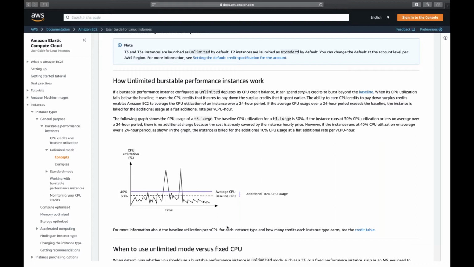In the same way, if they see based on the server name that your CPU utilization is within or up to the baseline, there is no extra money because you are being charged the hourly rate. But if they see that it's 40% or 50%, they will charge you for the additional 20% at a rate per virtual CPU hour. So if it is 4, they'll charge you 4 times 10, based on the number of CPUs and how many hours.